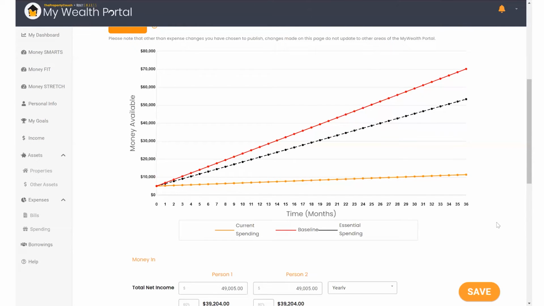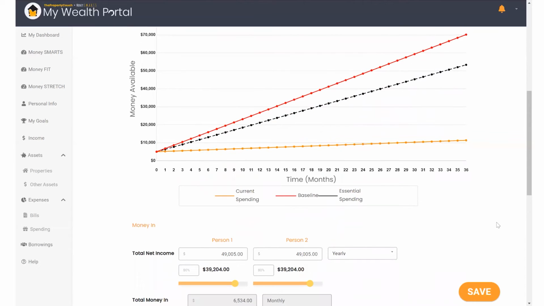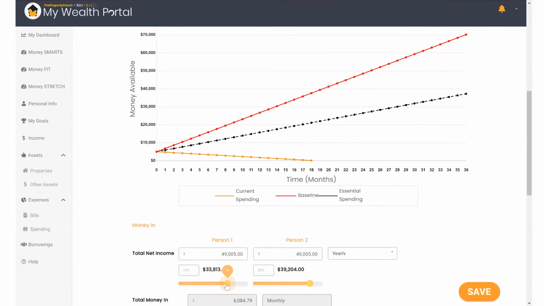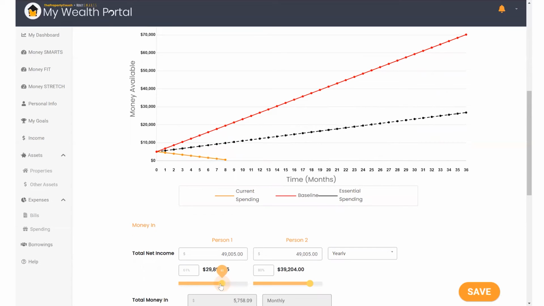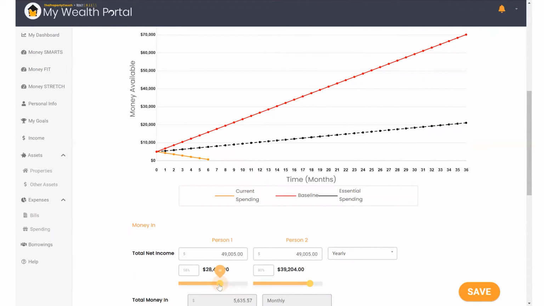So if we both lost 1 day a week of work, we would still be able to meet our current commitments. But if we took that, say, to 60%, then all of a sudden for one of us, we can start to see what's happening in terms of those reserves. So I've just got to get this right on 60, measuring that up, very close. There we go.